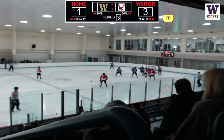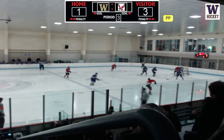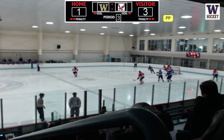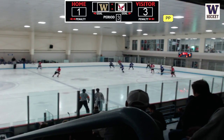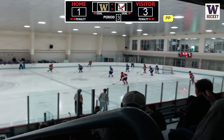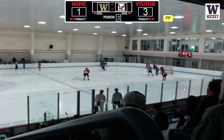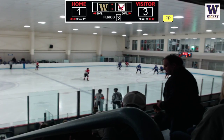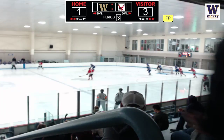Huskies win that faceoff, but directly back out. Eastern Washington gets a shot off in the slot, saved by Jarvis. Now Eastern Washington on the point, looking for a tip on the back door, doesn't find it. Eastern Washington sending it back out to the point, mishandled for a second, but recollected. Now back down to the left circle. That is Konsta Jaske there on the defensive side. Jerome now picks up the puck.